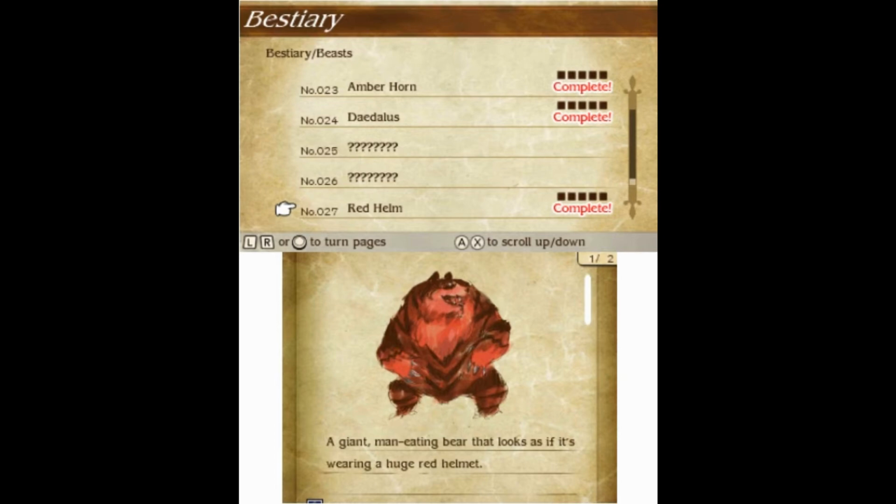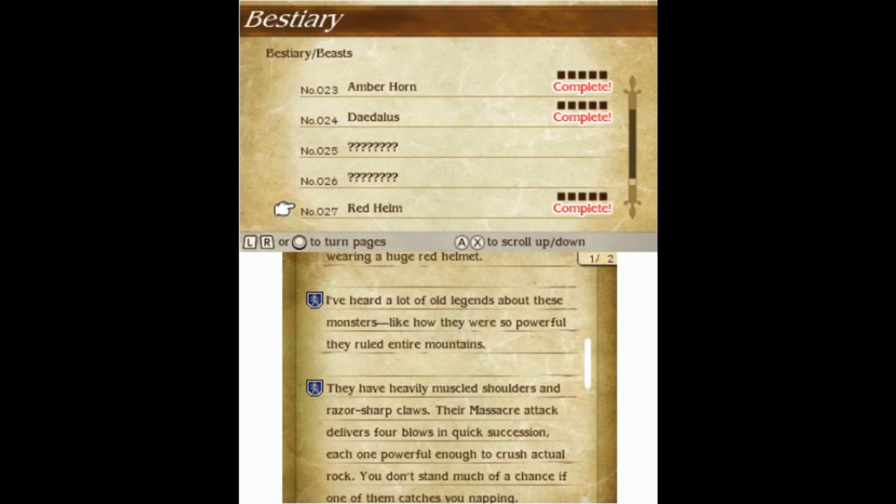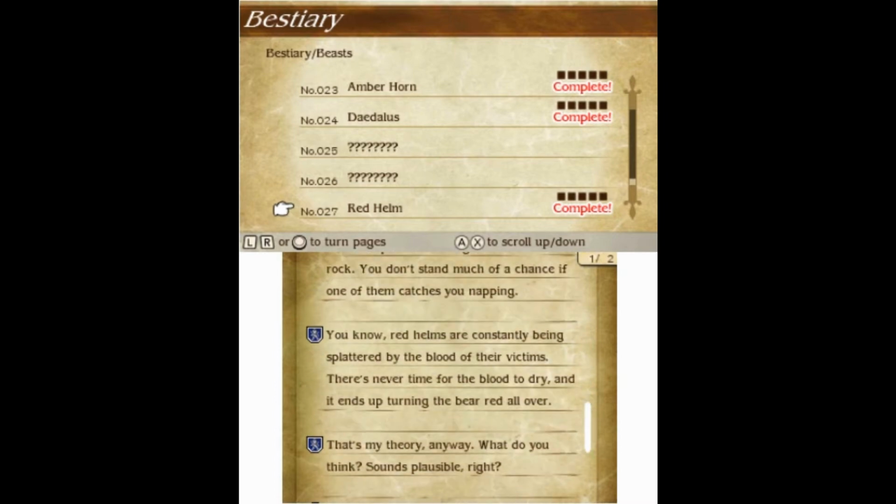But we have the Red Helm, a giant man-eating bear that looks as if it's wearing a huge red helmet. I guess so. It doesn't really look like it in battle to me, but anyway. I heard a lot of old legends about these monsters, like how they were so powerful they ruled entire mountains. They have heavily muscled shoulders and razor-sharp claws. Their massacre attack delivers 4 blows in quick succession, each one powerful enough to crush actual rock. You don't stand much of a chance if one of them catches you napping. You know, red helms are constantly being splattered by the blood of their victims. There's never time for the blood to dry, and it ends up turning the bear red all over. That's my theory, anyway. What do you guys think?